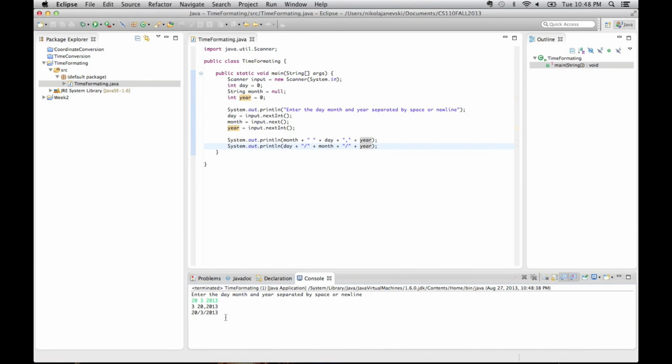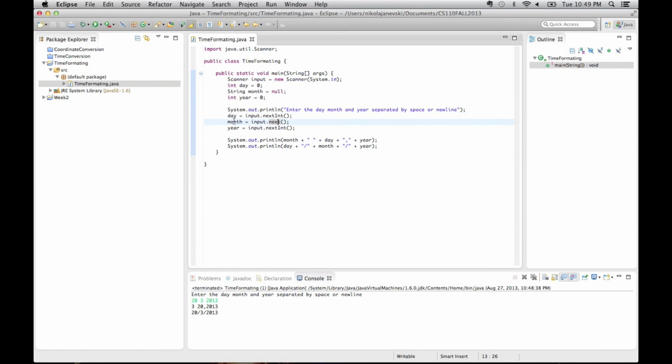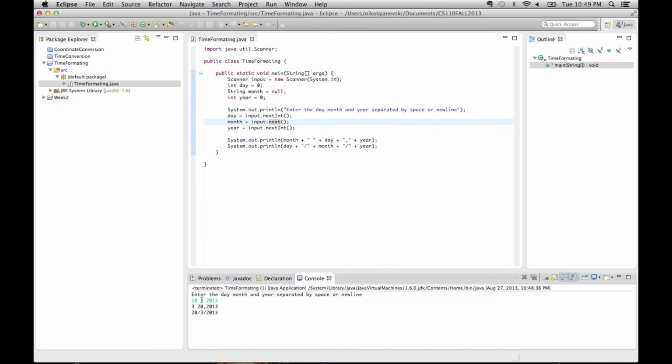And why this works is because the method next that we use for reading the month doesn't care whether we have numbers or letters. Any of these is considered part of a string. So it's going to read everything starting from here until it reaches this white space here. And actually we can even enter a bunch of nonsense and it will treat it as the month.